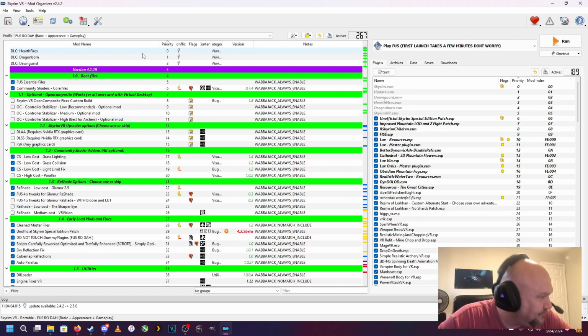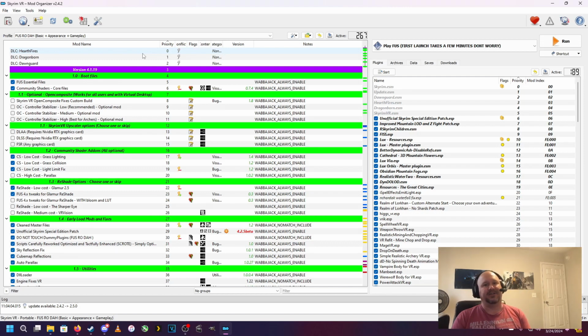So you're gonna start a new game, and currently in FUS version 4, the place you start out at in the game is not where you start out in the unmodded Skyrim VR. You don't do the carriage ride and all that. That's probably going to change. From what I hear, that's very likely going to change in version 5.